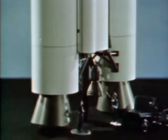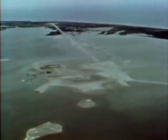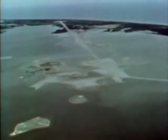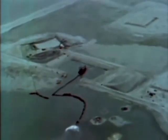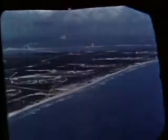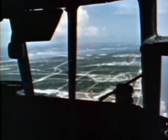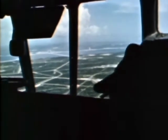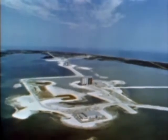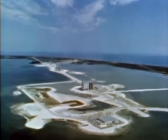The Titan III itself is a new concept. Its launch facilities are also new. The once-uncrowded Cape Kennedy landscape could not accommodate the new launch facilities, and six and a half million cubic yards of space sand were dredged from the Banana River to make way for the Titan III. This is Cape Kennedy today as the pilot of a C-133 views it, bringing in the first stage of a Titan III from its manufacturer in Denver, Colorado. The Titan III's new home has been dubbed the ITL — the initials standing for Integrate, Transfer, Launch — the functions performed in this newly created area.